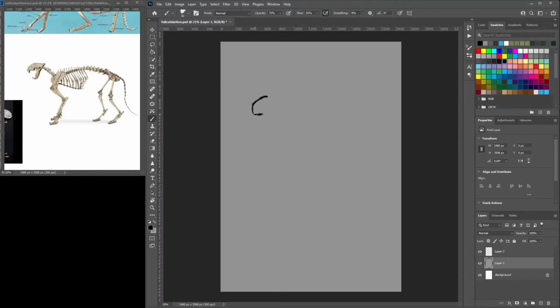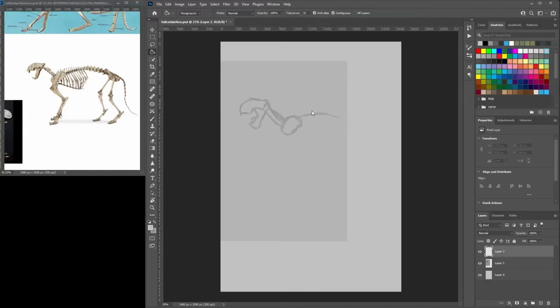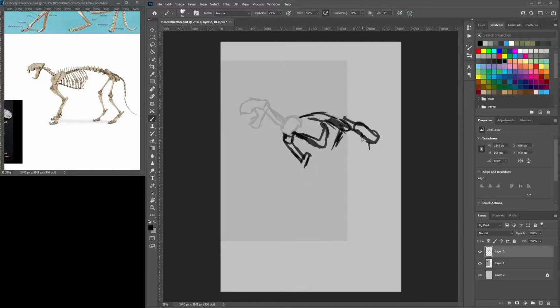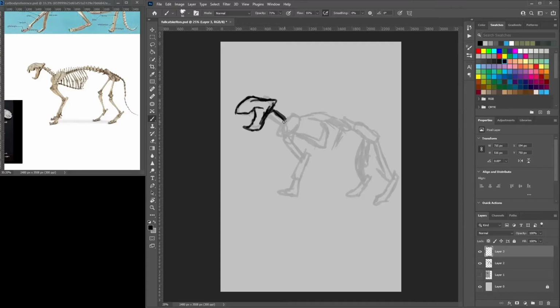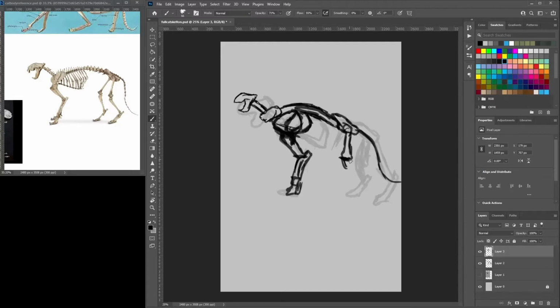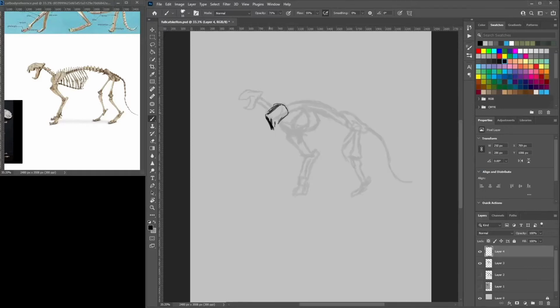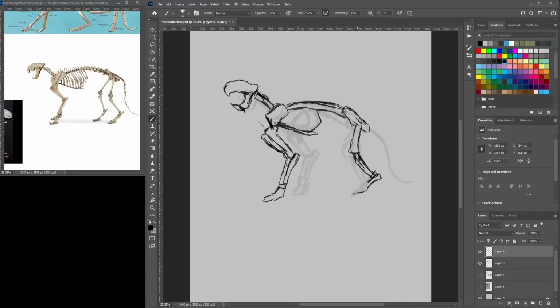So once I've gathered the reference material for this cat's skeleton, I then go ahead and draw a side view. Now you see here, I just jot down where everything kind of goes: the head, the rib cage, the legs. And then from there, once I've got a general understanding of where everything goes, I fix up the proportions of everything, the size of the head, the size of the rib cage, the size of the legs, how big and wide they go, that kind of thing. I fix it up as I go further and further into drawing this a few more times.